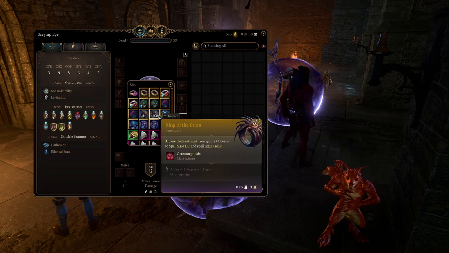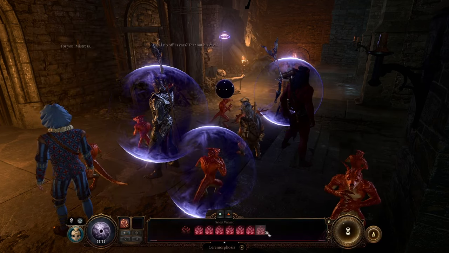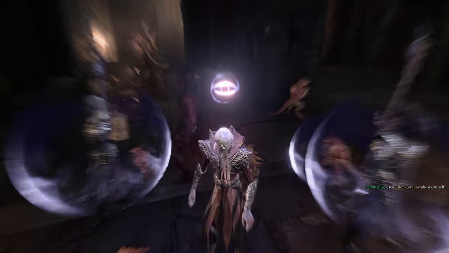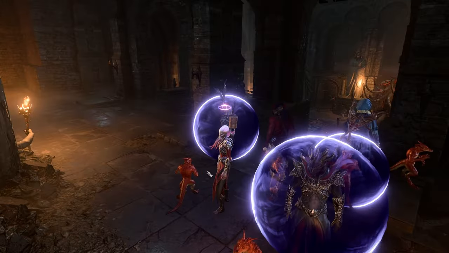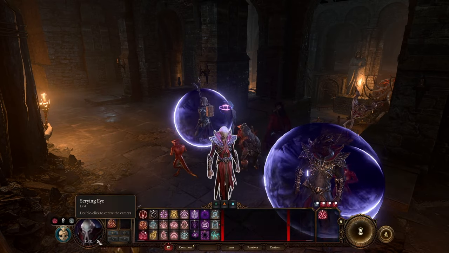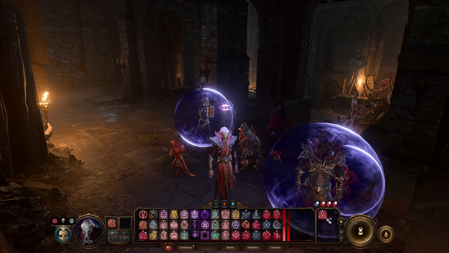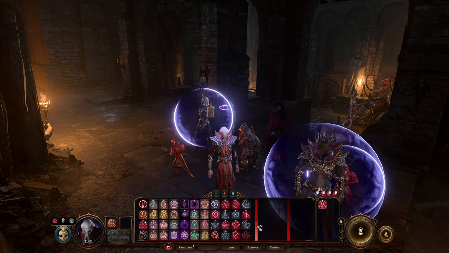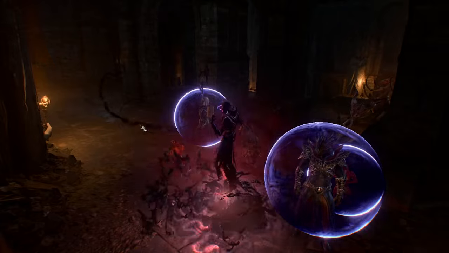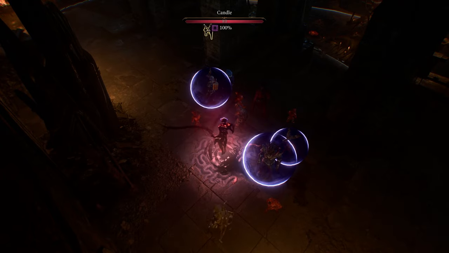However, we can take one of these, Ring of the Scion. Use this. And transform the eye into a mind flare. Or an illithid. Yep. Now this one comes with all of these abilities. It's got a massive radius. Jeez.